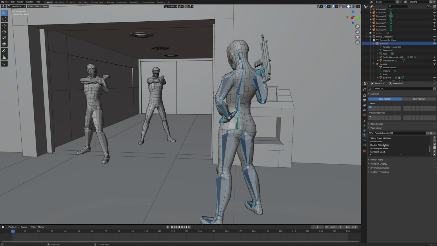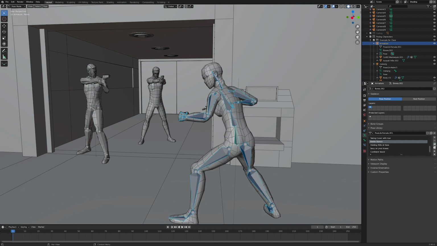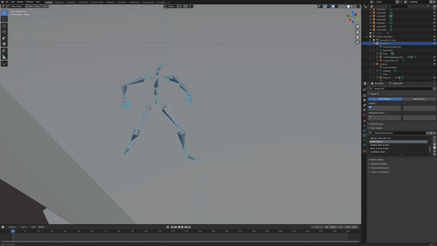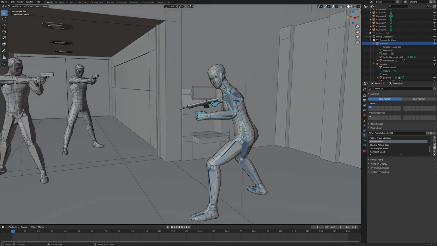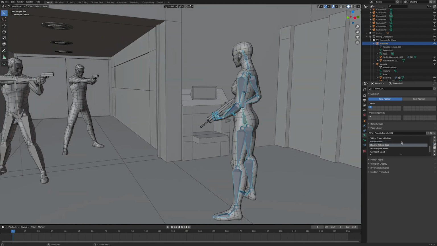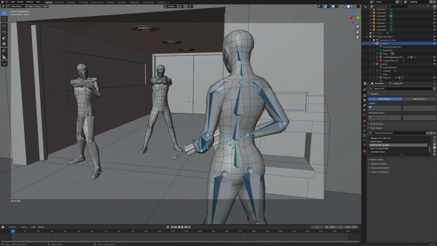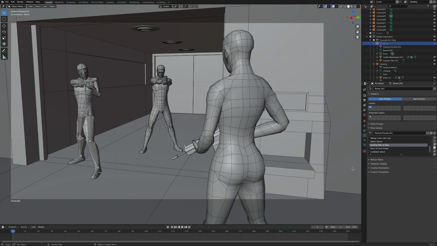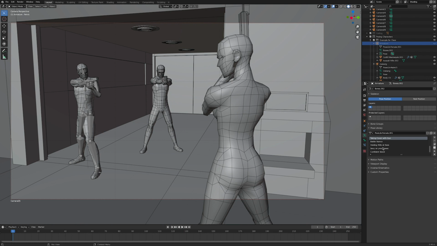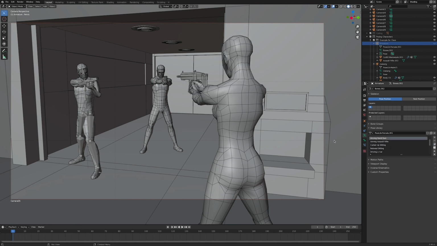So she has, for example, a battle stance that she can do. And then obviously the gun goes with it because these things are linked to each other. She could be holding the rifle with ease, and then the shot would be completely different. See, then it's a different shot. So I can maybe just hide it so you can see it maybe like this. Or she could be taking cover with the gun, or she could be aiming the gun. She could have been aiming them back at them, right?